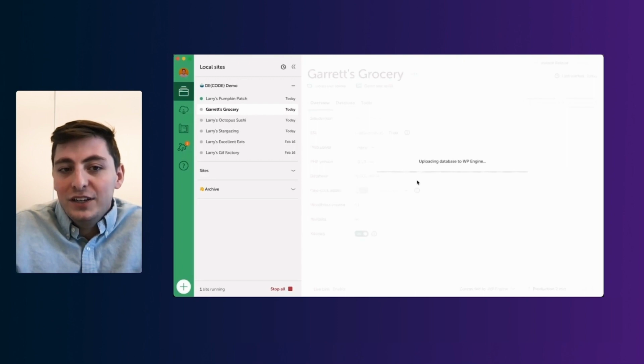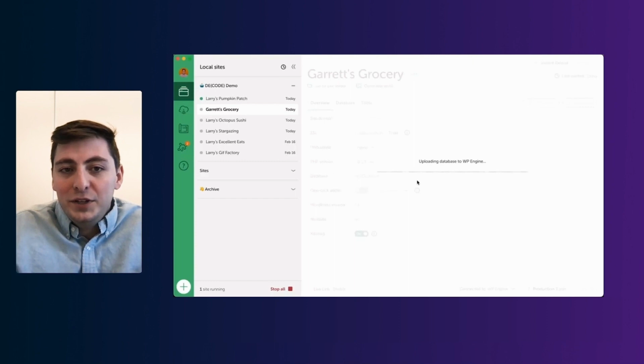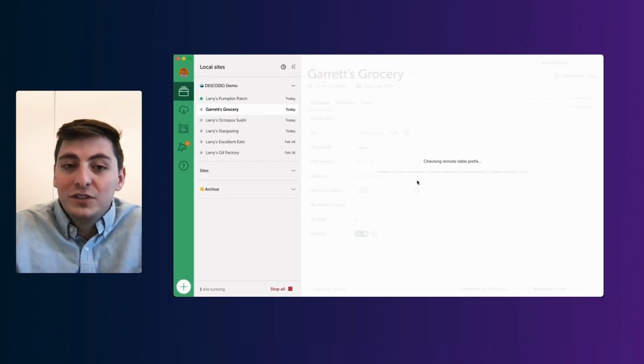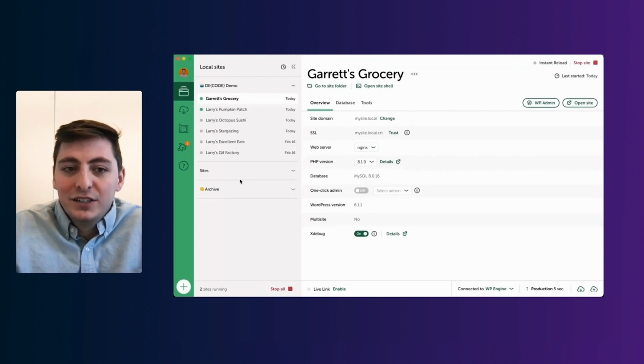And in just under roughly about a minute, the site changes that I have made on my machine will be pushed up to WP Engine and ready to be consumed by, whether it's colleagues and peers wanting to just review the work that I've done, maybe I've pushed to a development environment, or if it's live on the web in production and ready for my clients or customers or just consumers to view on the web. So just like that, the site has been pushed to WP Engine. And if I went back out to the browser, you would see the site updated and reflected there.